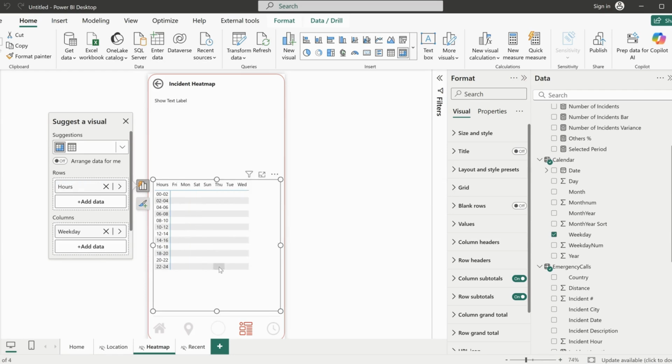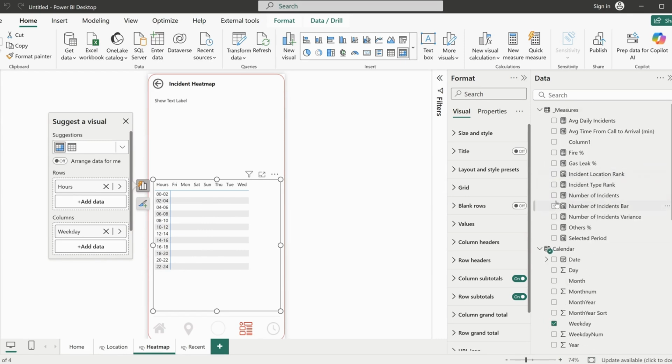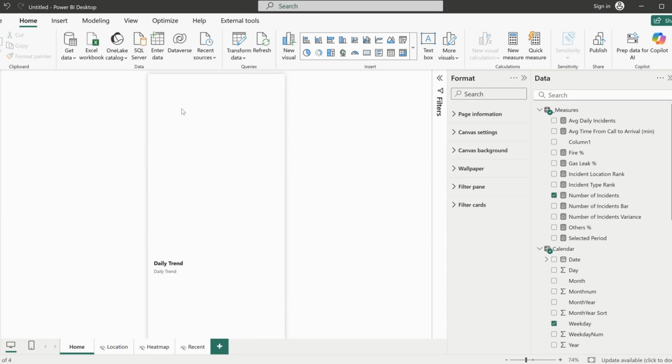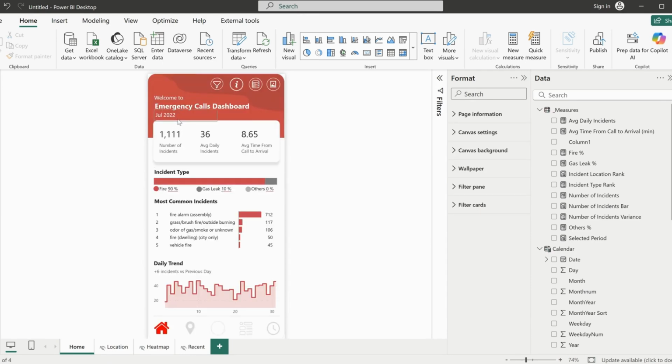Then we have the weekday here, and for this we are going to select now the number of incident. So look at what we have here. Now you can see it's showing 1111, and this is also filtered by the selected month here. Okay, it is also filtered by the selected month here.